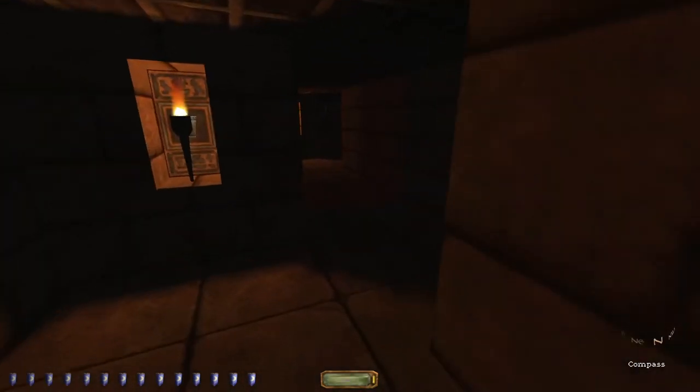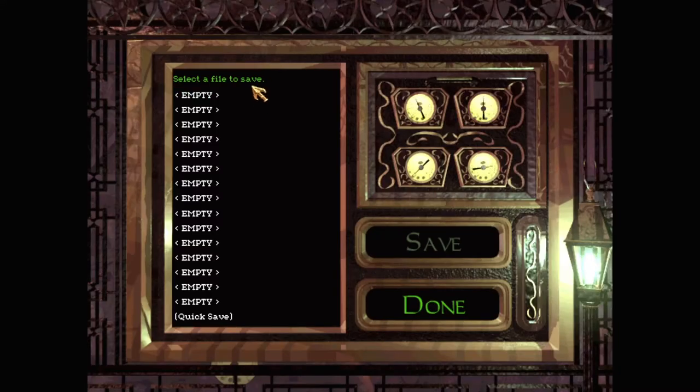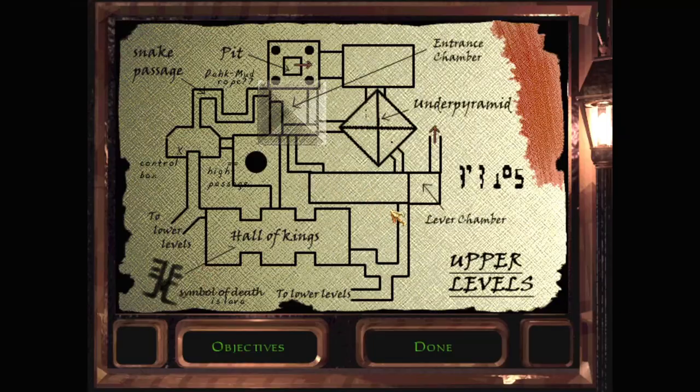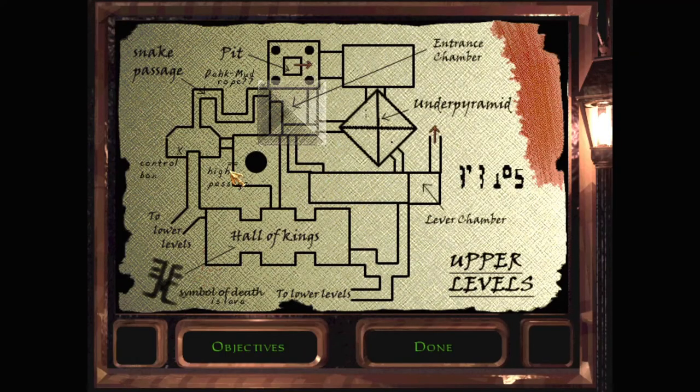Right, the way to the lower levels is closed. So, now we have a plan. Find the lever. The lever chamber should just be to the right here, but where else might that connect to? It doesn't seem to connect to the Hall of Kings. I didn't check the control box room very thoroughly, did I?